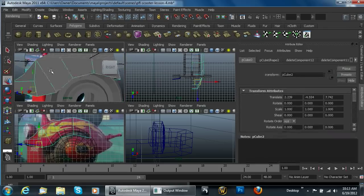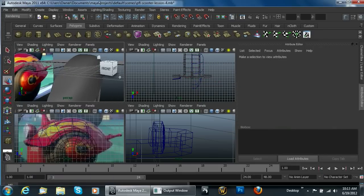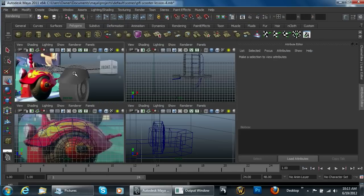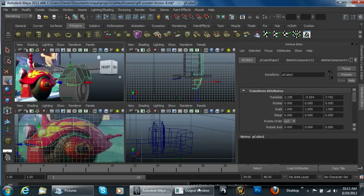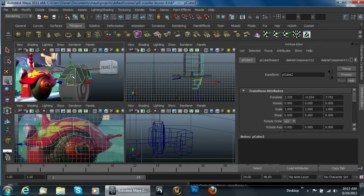I'm going to go to object mode, and I'll hit 3 on it, which will smooth it up, so I can see the way it is currently looking. That looks pretty cool, so I'm liking that. So we'll go back to this and hit 1, and get rid of that output window, and get rid of pictures down here, because I don't need those open. My computer's just being stupid.